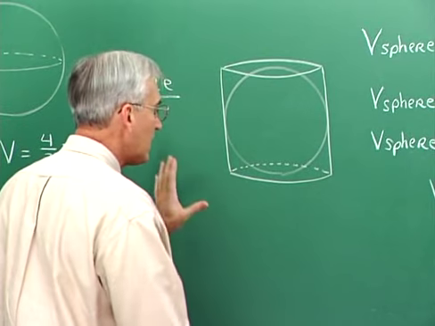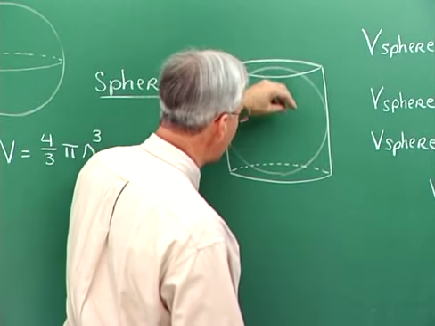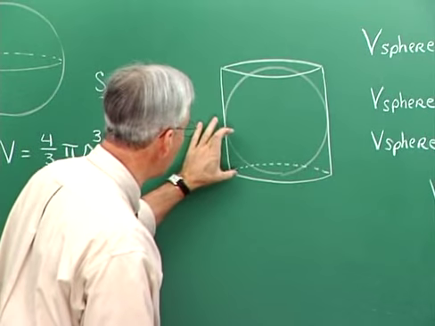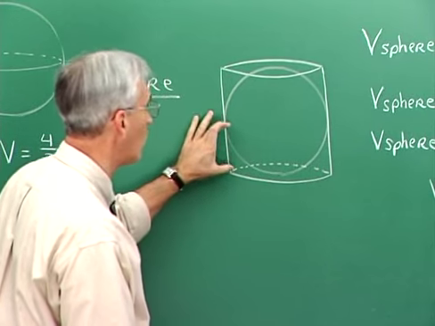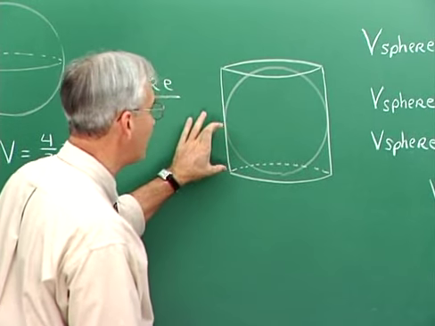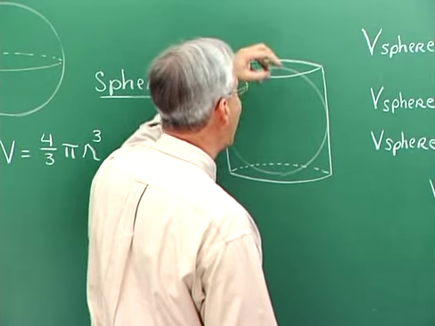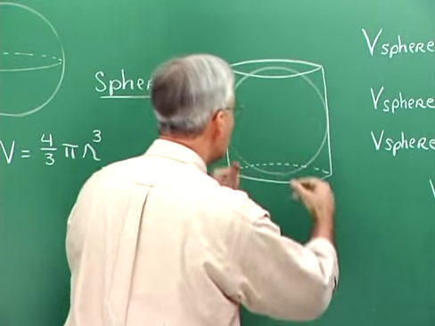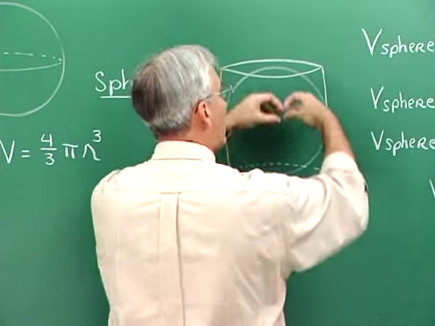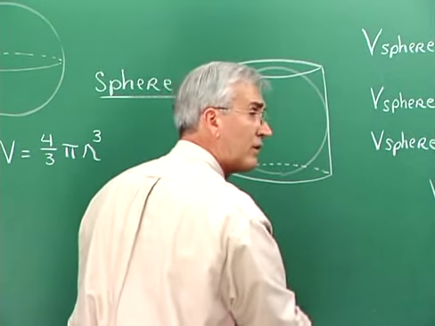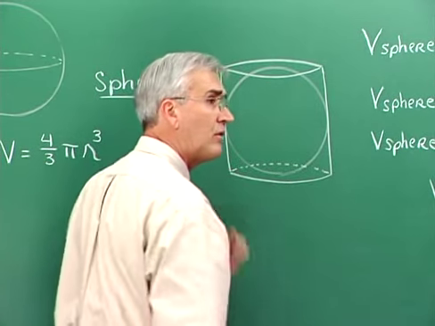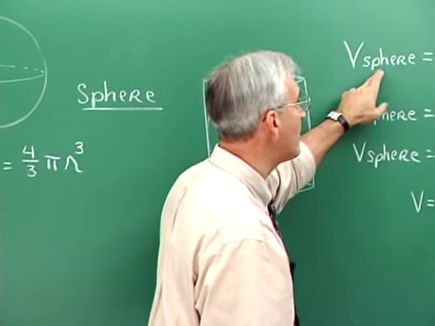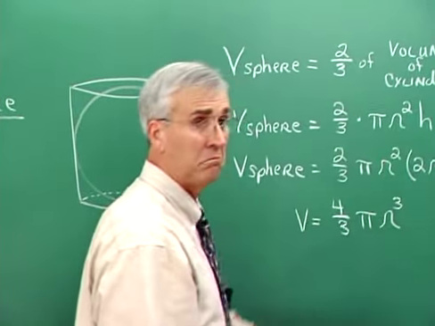You see, now let me go over that again. He would drop the sphere into the cylinder and it would displace water. And the water left over was 1/3 of the original amount of water in the cylinder. 1/3 the volume, you see, was left over. And he reasoned that the sphere had displaced, had taken the place of, its volume had occupied, you see, 2/3 of the volume. To throw it out, it had to occupy the volume inside the cylinder. So it threw out 2/3 of the volume of the cylinder. And so he made his calculation this way. He said the volume of the sphere then is 2/3 of the volume of the cylinder.